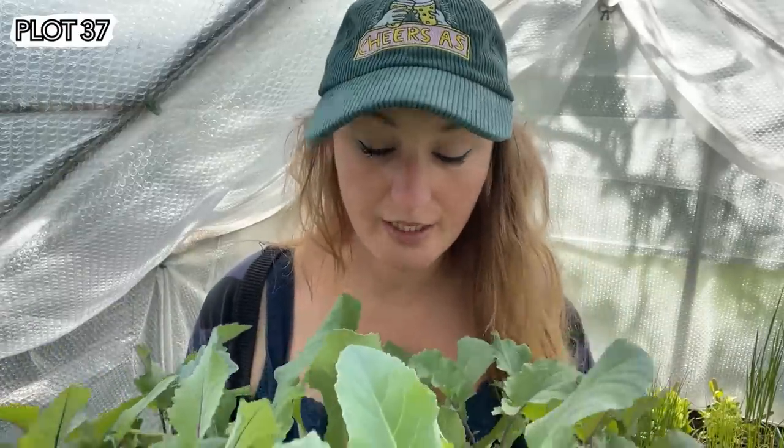Right, first priority of this magnificent morning is get these brassicas into the bed that I've moved the brassica cage on. So I'm going to have to get in there. I've got some spinach growing in there, which has been growing all over winter actually, and I need to move it out. And I've got another bit of spinach which had a bit of sporadic germination in another bed. So I'm just going to transplant that spinach into the other bed, so all the spinach is together. And then I've got to mulch that bed, and then I'm going to get the brassicas in there, not including the kohlrabi because that's going in the other bed.